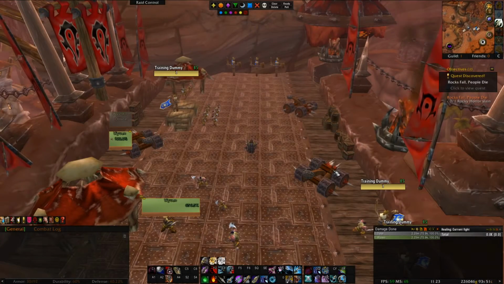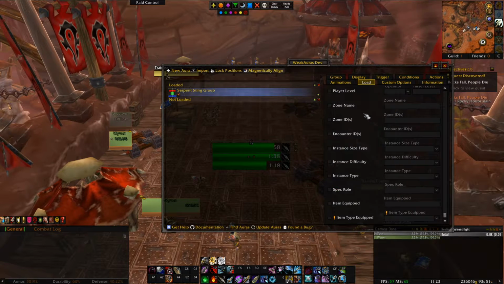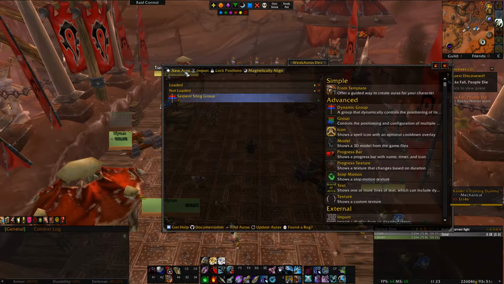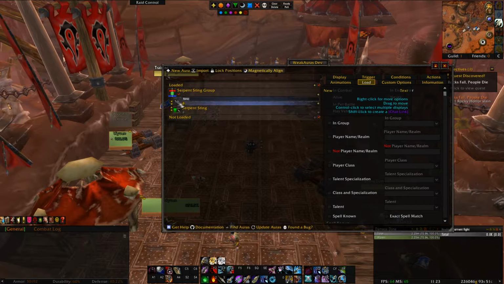Alright, so I realized one thing we haven't looked at a lot is these texts. I'm just going to set unload on this one to never, so we never see it. But I realized we never did a text, and I'm actually going to make a text. By the way, when I make this text, it was immediately put inside the group because I was hovering over the group. So let's just make it a stat printer.